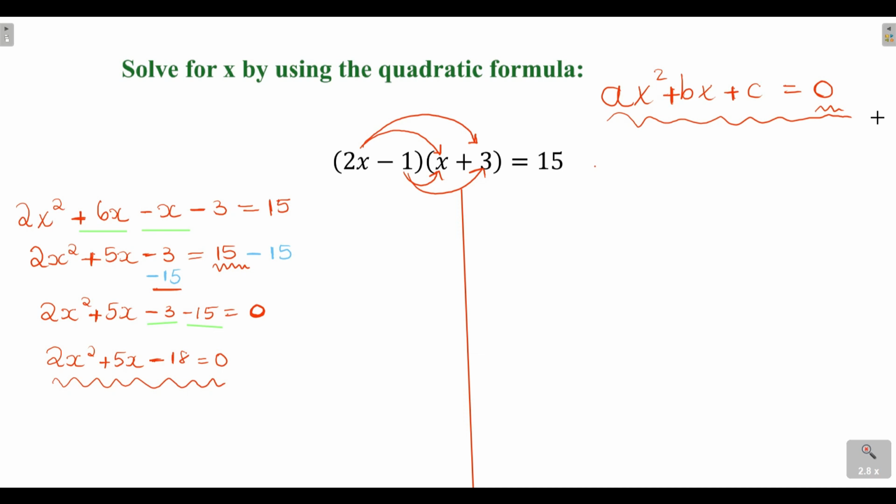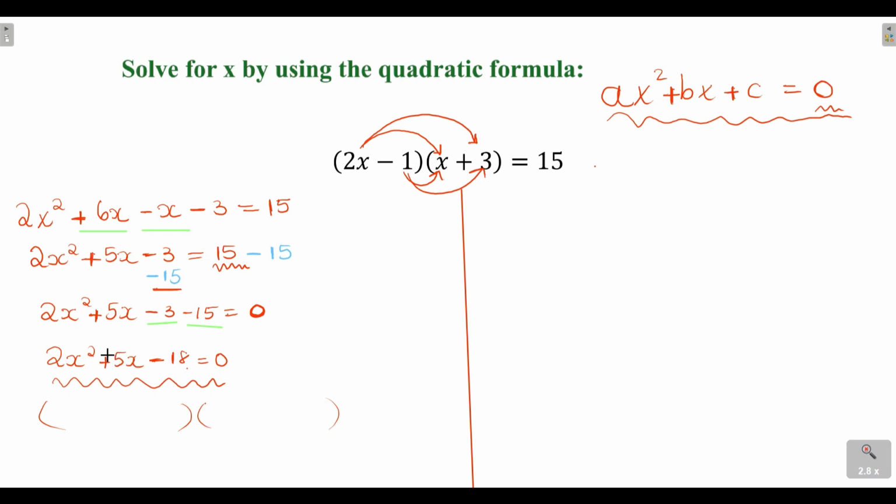Another person might ask, how would we know? For example, you'll get some questions in your exam, and how would you know if you could apply the quadratic formula, or you could factorize that equation by just using this method, where you just think, what are the factors of 18 that if I multiply them together, they're going to give me 18, or if I add or subtract them, they're going to give me 5?